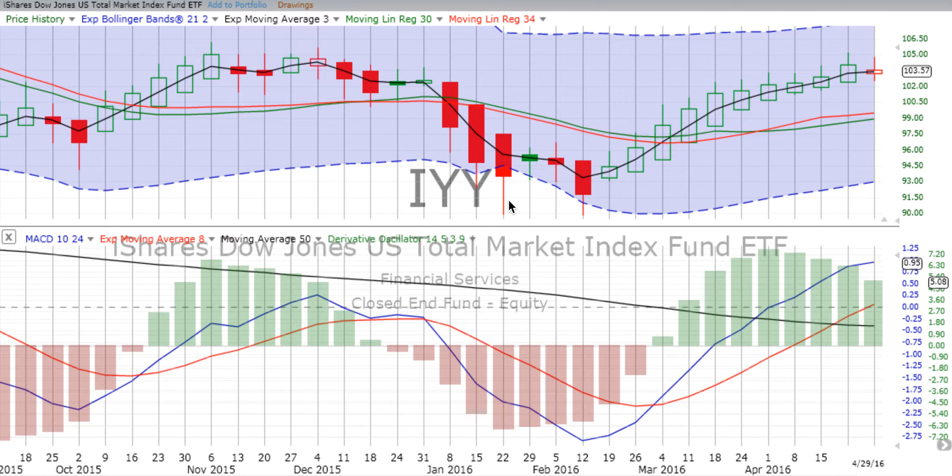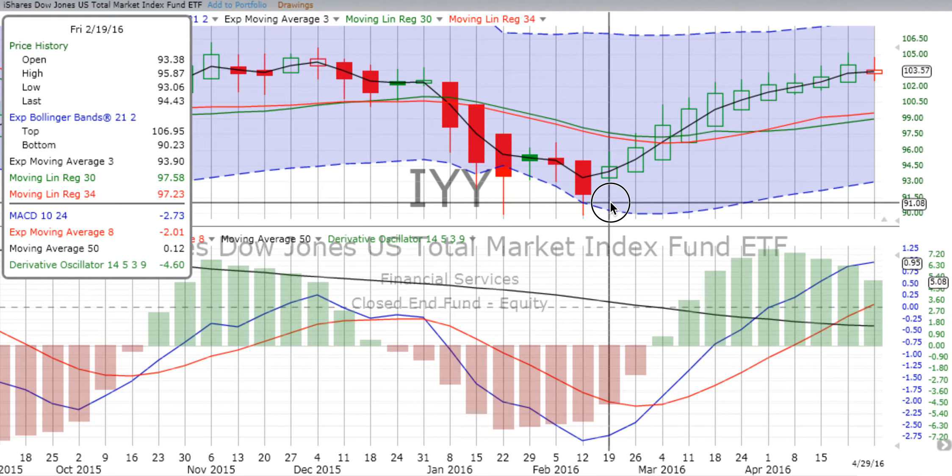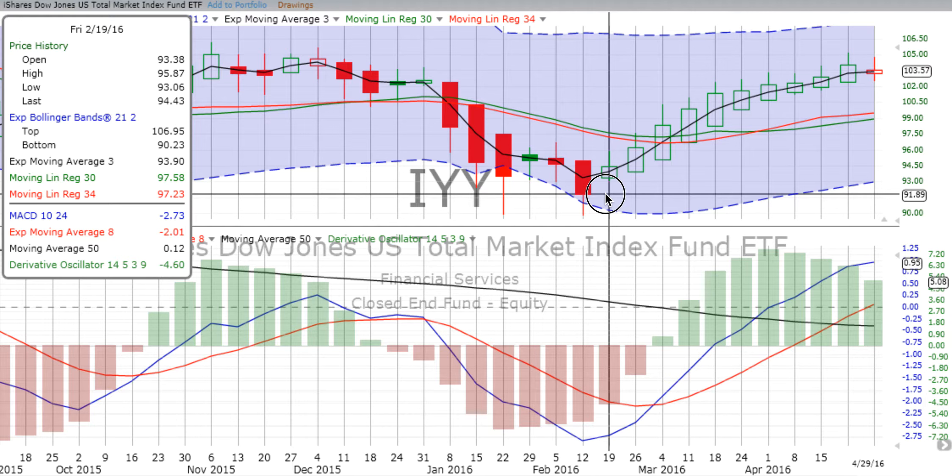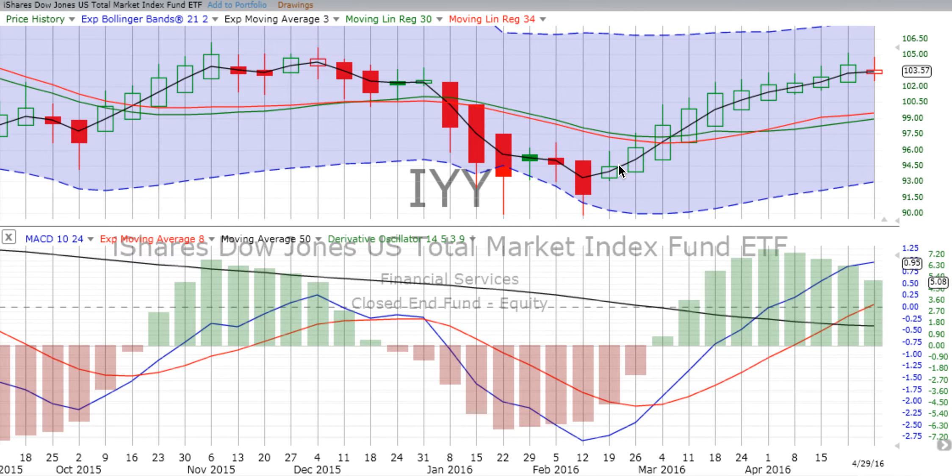Let's jump into IYY, the total market. We had 10 weeks of up movement. This 11th week is our first week of a red open box down candle — it's almost a hammer, a spinning top, lots of indecision. We've literally had strong green open boxes moving the market up for the 10 prior weeks, starting on the 19th of February, after a huge drop in the market at the beginning of the year. Then the market sprang up for the following 10 weeks.